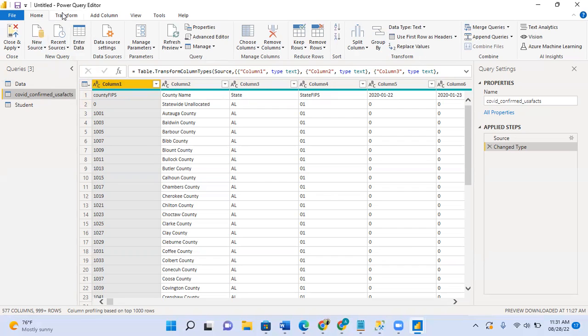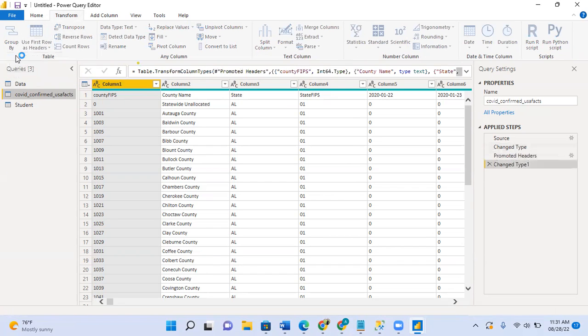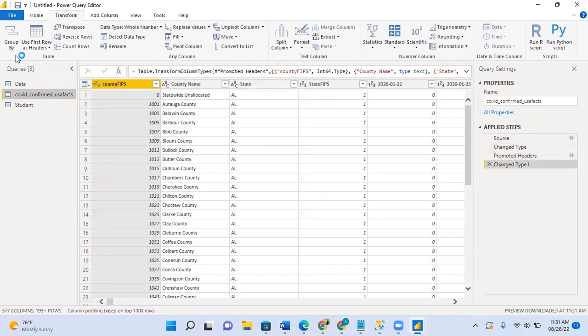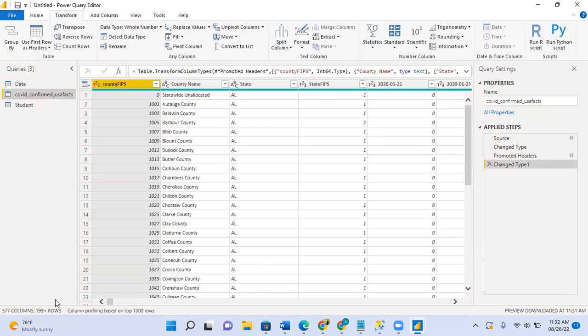There is one ribbon, Use First Row as Headers. If you want your first row as a header, go here and select Use First Row as Headers. So your first row becomes your column header. In every table, your first row can become your header.